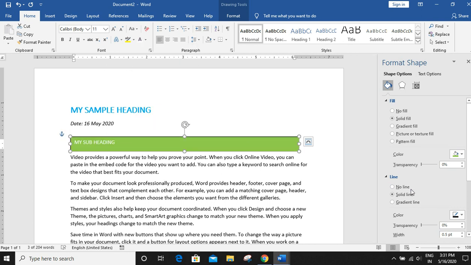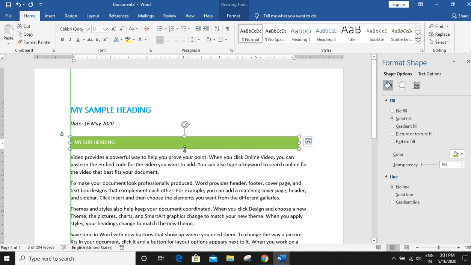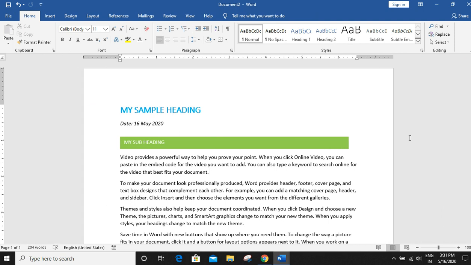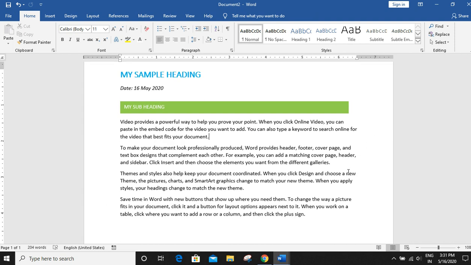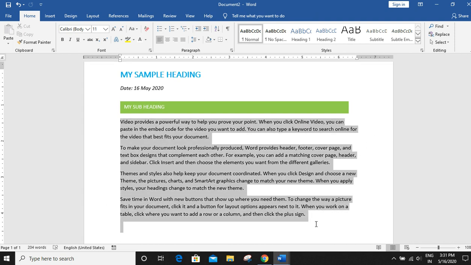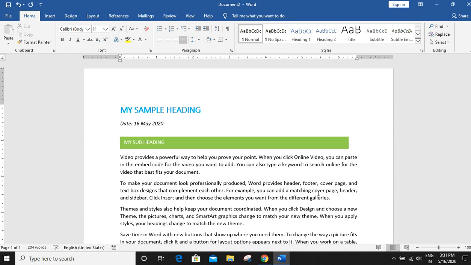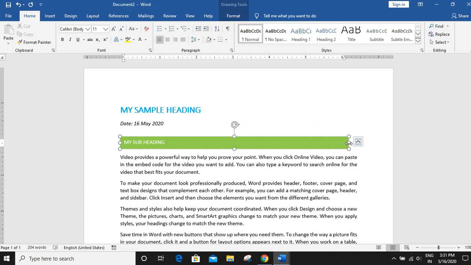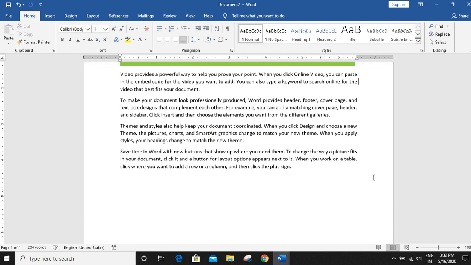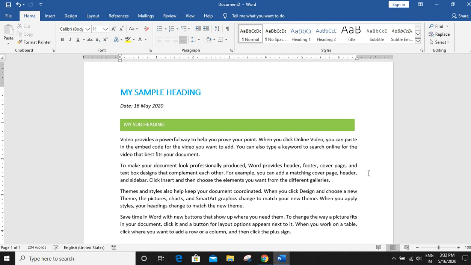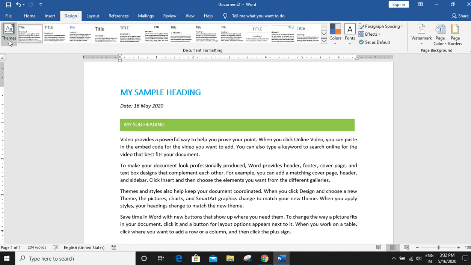Then no fill, no line, meaning that it's going to remove the borderlines of my particular text box. I'm going to adjust by doing a justify over here. Let me increase it a bit more. After I've done this, I'm going to change the outlook of the whole thing by going to the design tab, choosing the theme.